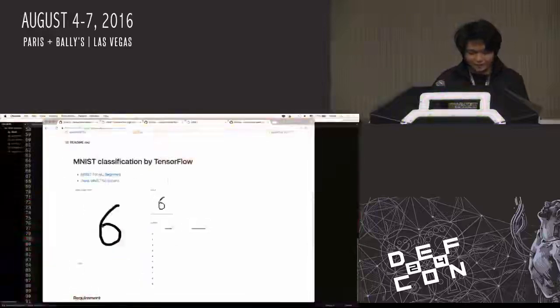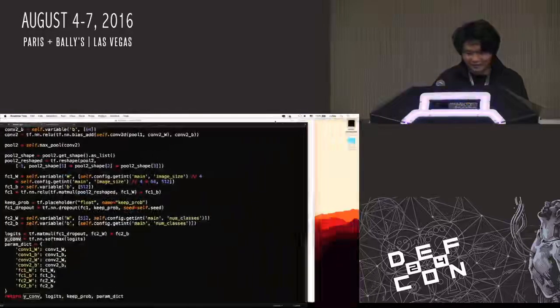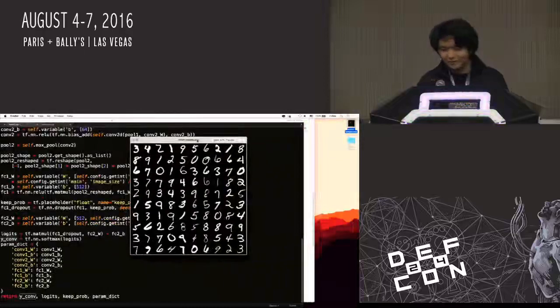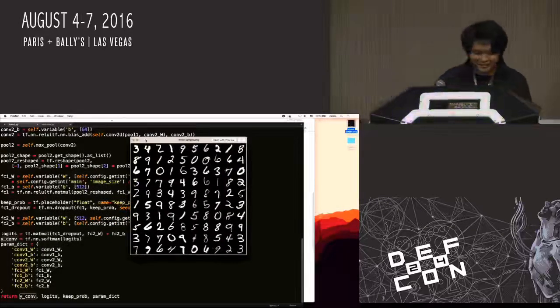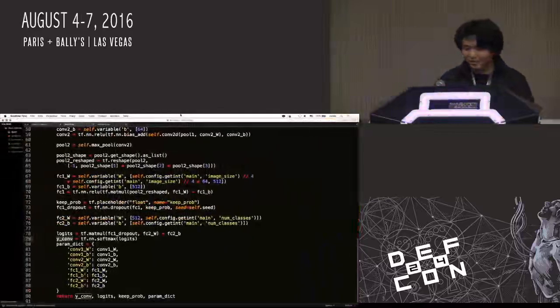So this is a demo of MNIST classification. MNIST is just handwritten digits. It looks something like this. These may not look like digits that you or I would write. I would never write a 7 with a weird thing at the end. But what can you do? You can always train a model on different handwritten data sets, but this is a standard and it's used for comparison between researchers and in academia.